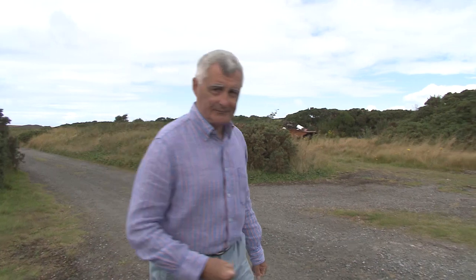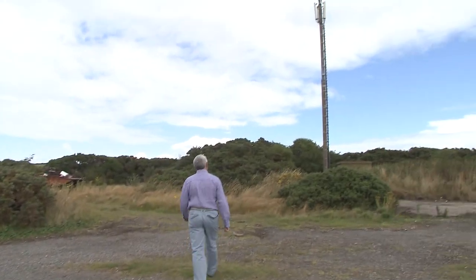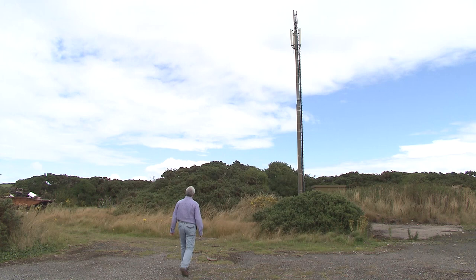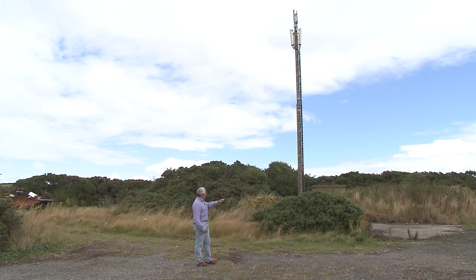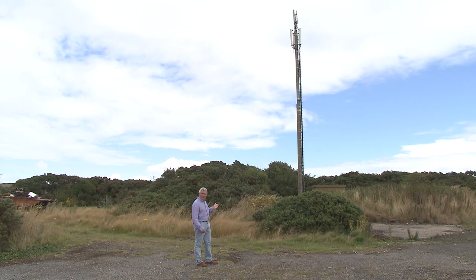The aircraft were towed into the space between the banks. Because the airfield hasn't been used for 70 years, the e-pens are now really overgrown with gorse, but you can just make out the shape of the one that's here. There's a modern mobile phone mast there now of course, but at the back you can see the shape of the letter E running down to where that skip is, and the centre of the letter is sticking out here. It was on the tarmacked areas there that the aircraft were parked for protection.